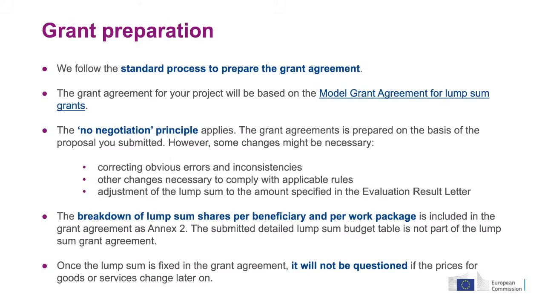That is, we do not change the project as it has been evaluated and accepted. However, of course, if there are errors, inconsistencies, if there are legal changes, all this can happen in a lump sum grant in the same way as in an actual cost grant. Maybe the consortium still changes at that point in time. Of course, that needs to be reflected in the grant agreement.